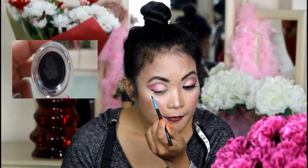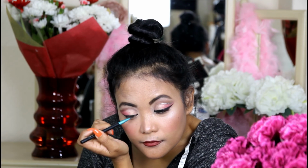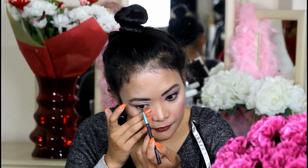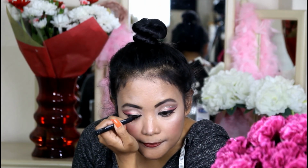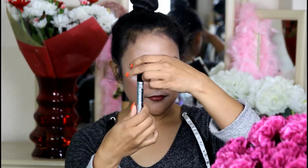Okay, let's move on to eyeliner. For my eyeliner, I'm using a Maybelline Prada black color. I'm a bit struggling here, but I know I can do it. I am also doing my lower lash line at the same time. I'm doing a simple wing eyeliner here. And here I'm doing my inner corner eyeliner. This is the first time doing it, so I'm a bit struggling with it.